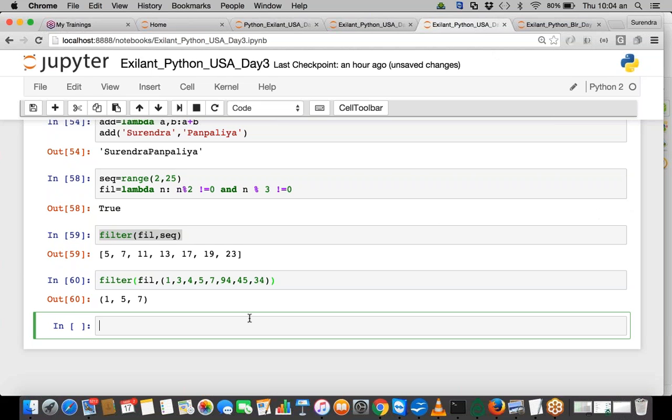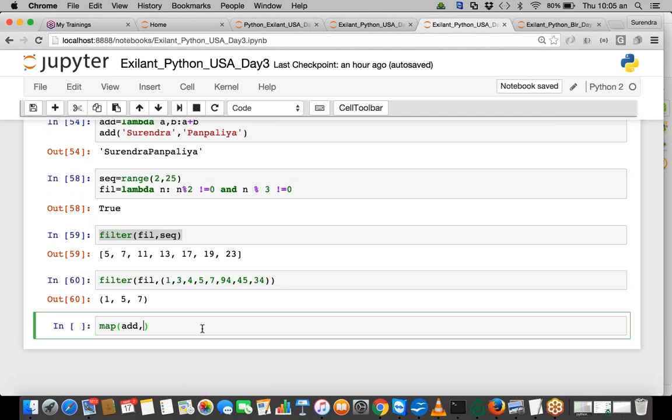Now let us go for another built-in function, because we cannot spend much time on every function. So we have to go for another function also. Understand another function called map. Map is another important function in Python. It is another built-in function for the sequence. In the map case, I can actually handle multiple sequences. In the filter case, I can have only one sequence at one time. I can just operate on one sequence, and I can have only one function here.